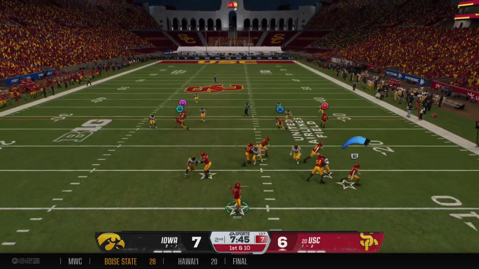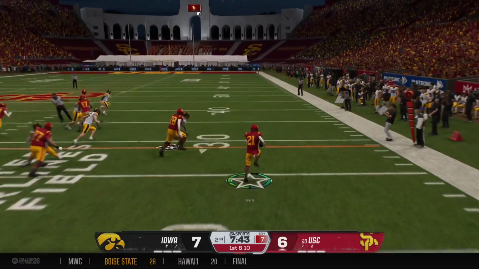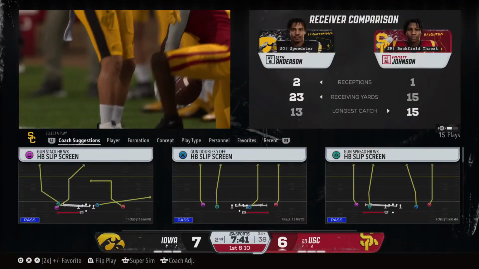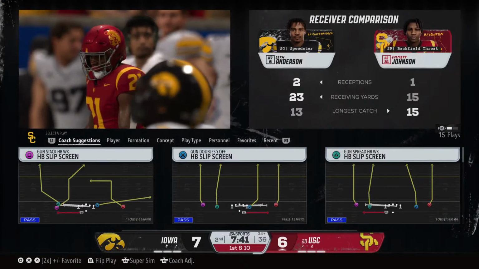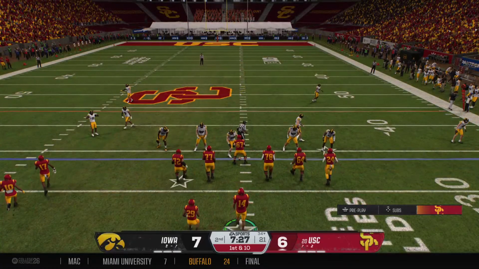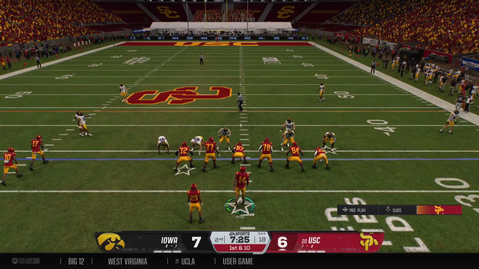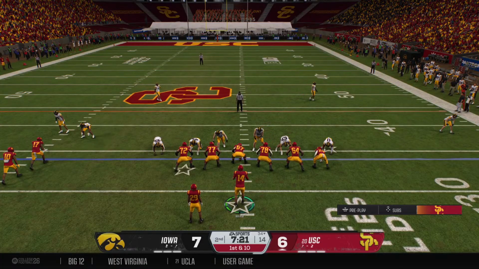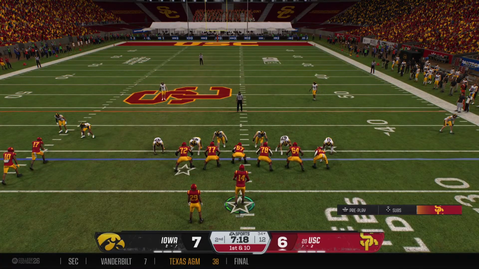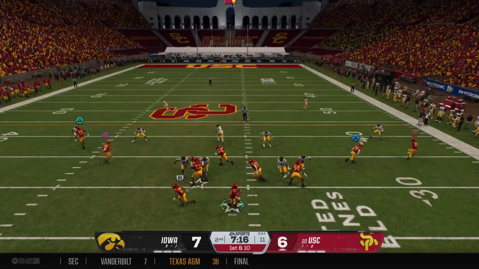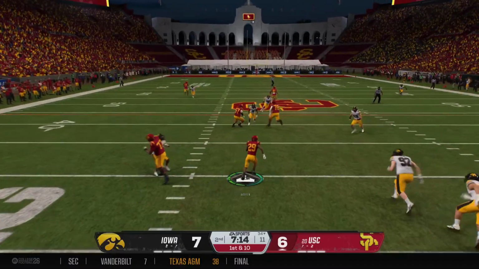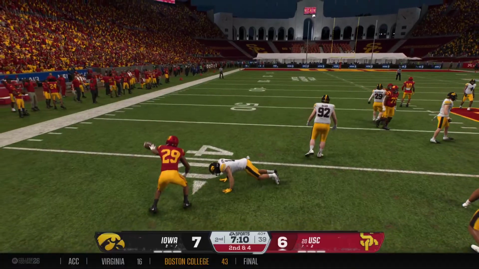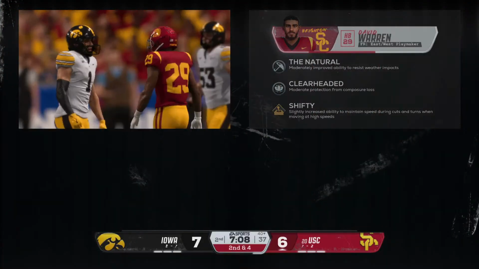To the air, it's Mayava. Safe completion on the screen. He'll be stopped and forced out of bounds right around the 34-yard line, and now they've got a little something brewing. They've got a 1st and 10 at the 34. Wants to go up top on 1st down. Sets up the screen. Good pickup on that play. It'll bring up 2nd and 4.